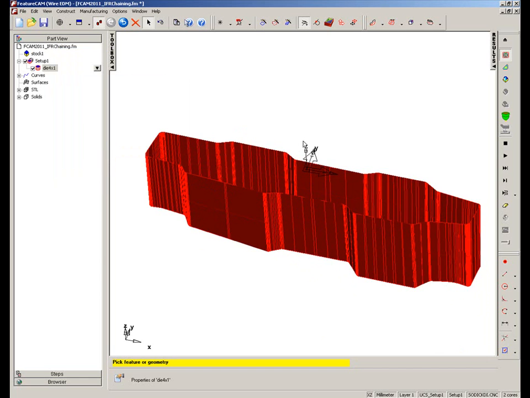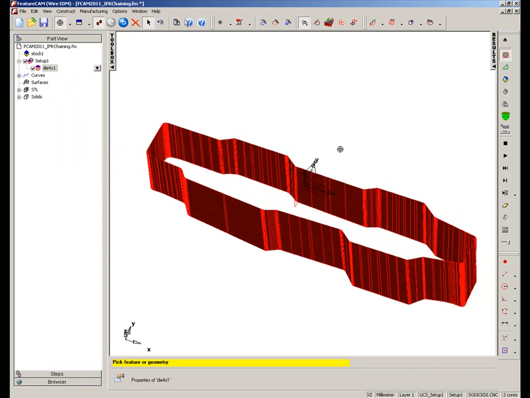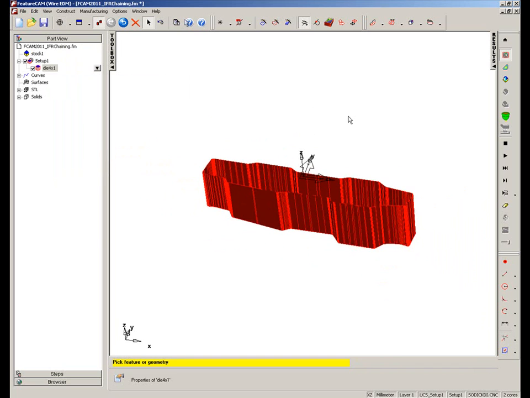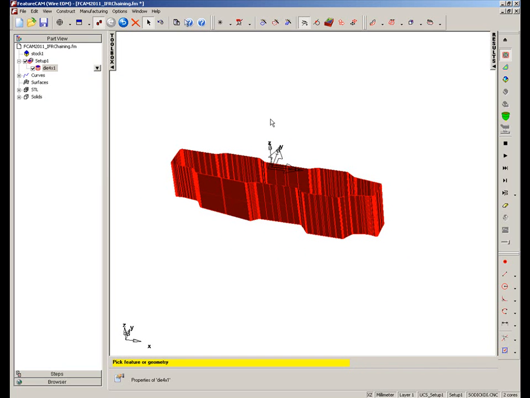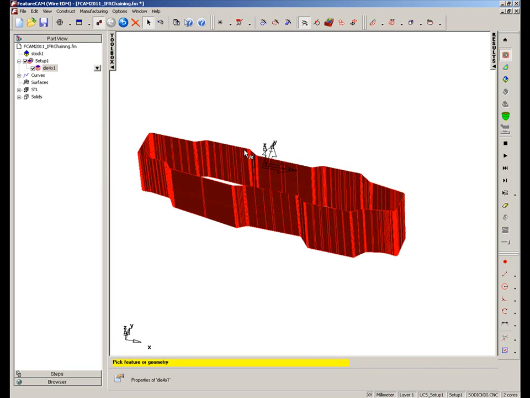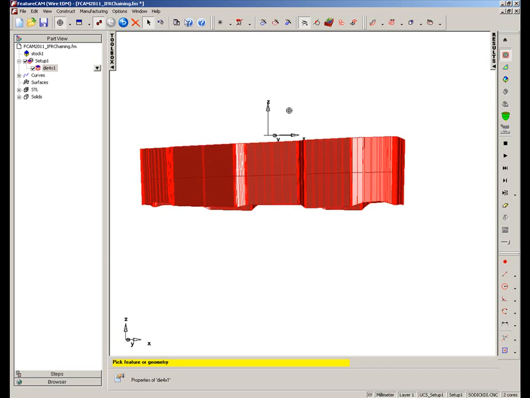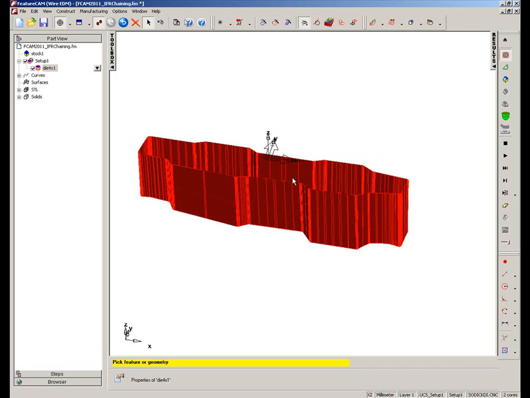and say finish. It's now found my feature around my part, so where I couldn't recognise the actual surface or solid faces themselves, using the upper and lower curves has allowed me to actually build that feature on something that is obviously quite uneven in terms of its shape.